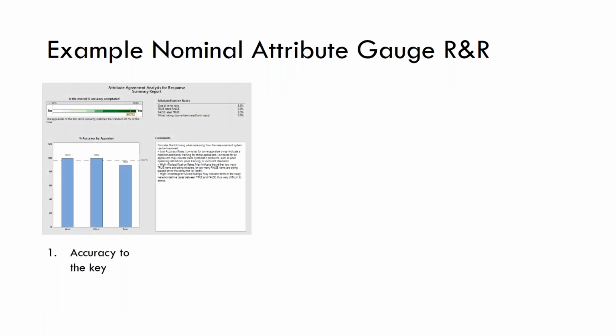The output that Minitab gives is very useful. It's very nice that you can just pop it from Minitab into a PowerPoint or into a Word document. So first, they're going to give you an assessment of accuracy to the key. Again, it is going to give you specifically a rating of the percent accuracy. You can see that these numbers for my three operators are reported as 100%, 100%, and 90%. And then you have the overall percentage up here in this summary bar up on top.